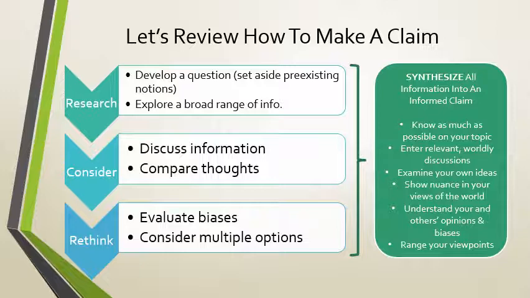So you have to understand your and others' opinions and biases, and you have to be able to range your viewpoints. Once you've done all of that, then the act of synthesis is simply drawing all of the information together to come up with an informed and original claim. Note that original is not on the slideshow, but it's still a really important aspect of synthesis, that your claim is informed and original.